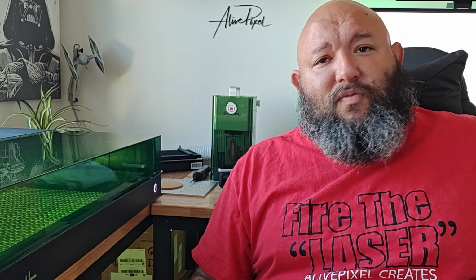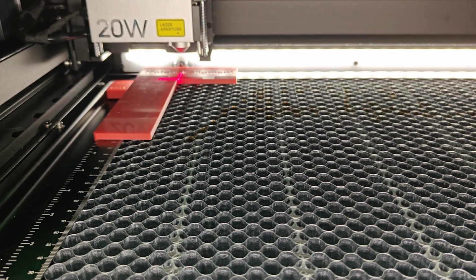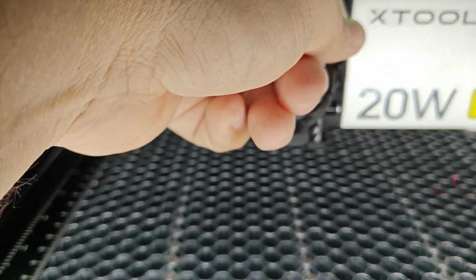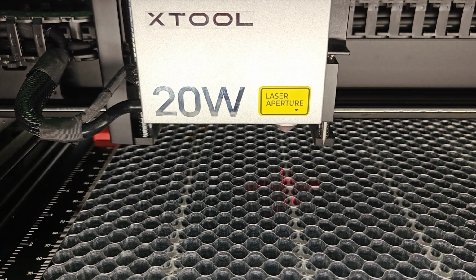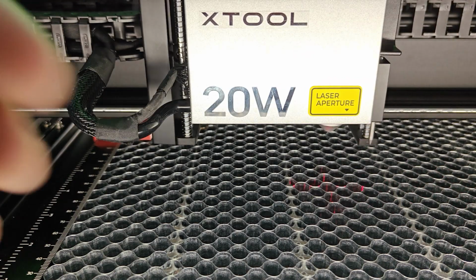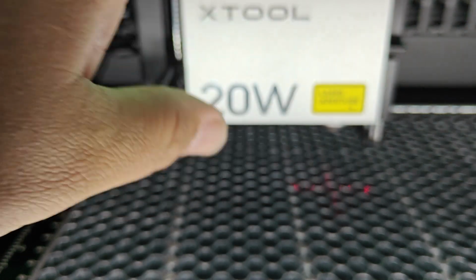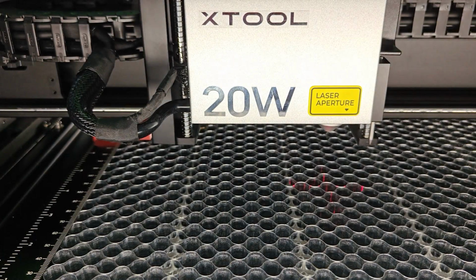And speaking of framing, I do not understand why we have a machine that is out-of-focus capable and we can't work with real coordinates. Let me explain this a little bit further. The way xTool likes to do things here is by hand. You have a machine that is capable of doing everything automatically, but apparently they love us to be touching the module. They love us to be moving things around. So we have the crosshair. I hope no one gets the crosshair skewed or moved around, because that is going to be a nightmare.